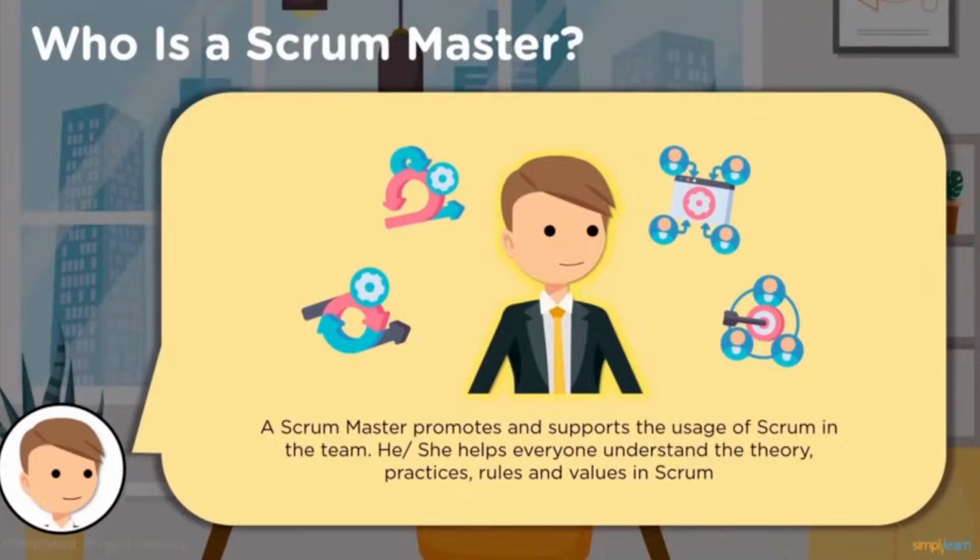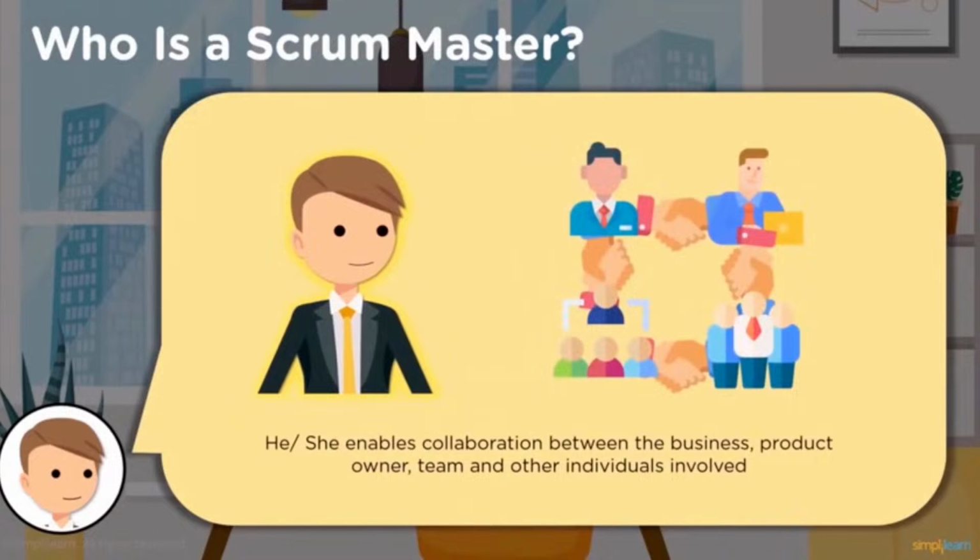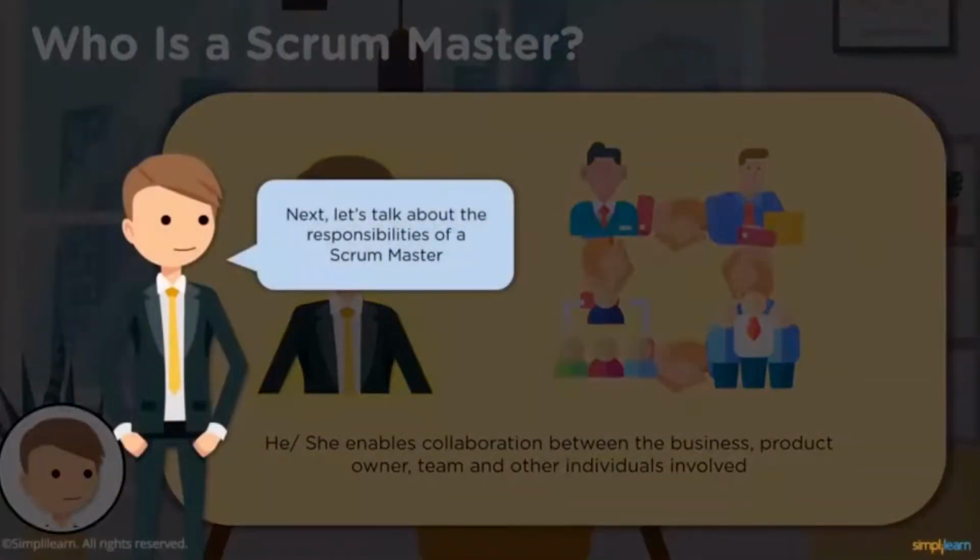A Scrum Master helps the team understand the theory, rules, and values of Scrum. Considering there are many moving parts in a project, the Scrum Master enables the business, the product owner, the Scrum team, and other individuals to work together in harmony. Now, let us talk about the responsibilities of a Scrum Master.